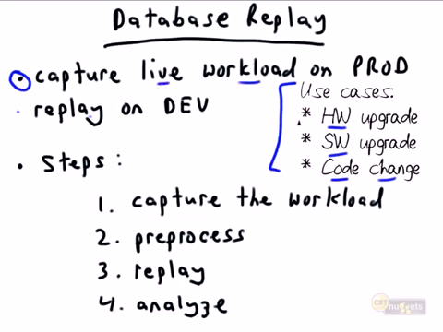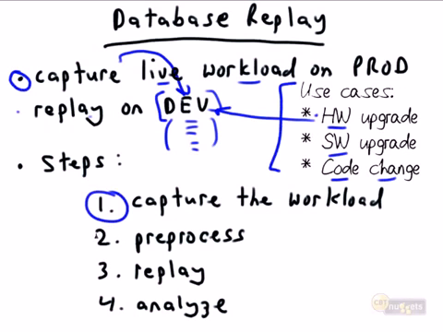So in our development system, we might have a mirrored database set up exactly the same as our live system. We make the hardware change over here in development where it's safe, and then bring over that workload that we've captured from our production system. And the idea is if everything proceeds okay, we have at least more comfort in making that analogous change on the production side. And it's a four-step process. You capture the workload on the production side, pre-process, make tweaks to that workload, bring it over to development, replay the transactions, and analyze it.